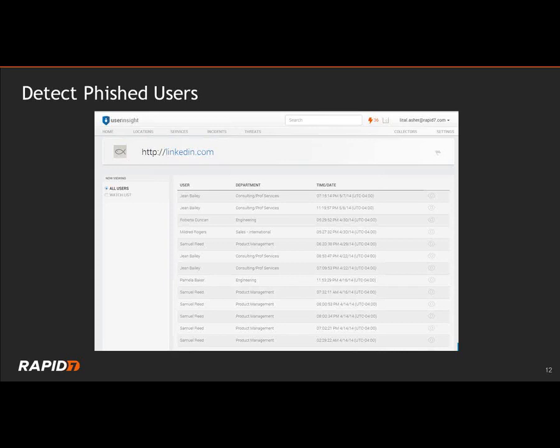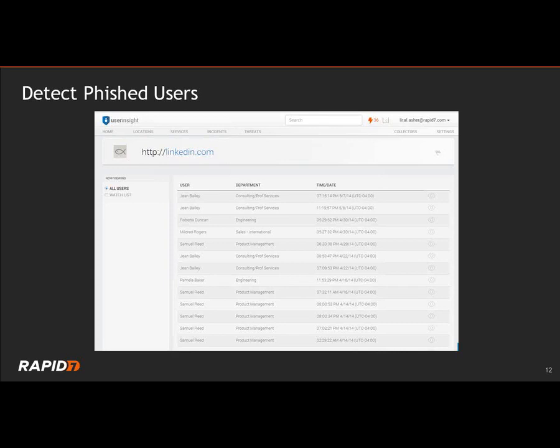In UserInsight, we provide you an easy way just to go search and find out who got this link. In this case, a phishing mail was sent with a domain that imitates LinkedIn. And if you want, you can just pull off all the users that got a mail that includes LinkedIn. Obviously, you will have a lot of legitimate mails over there, but you will be able to fast screen through who got a real phishing link and who not.